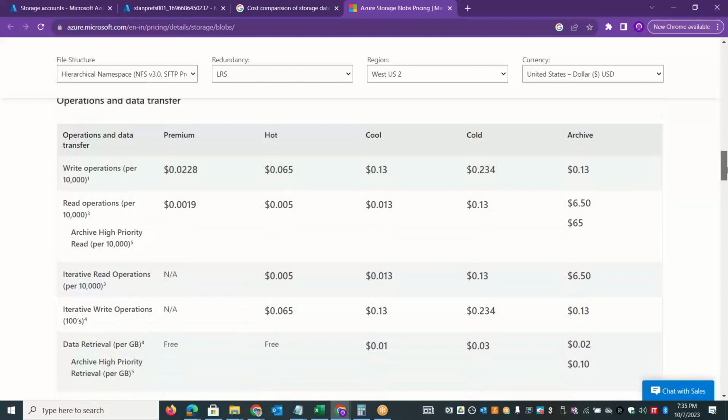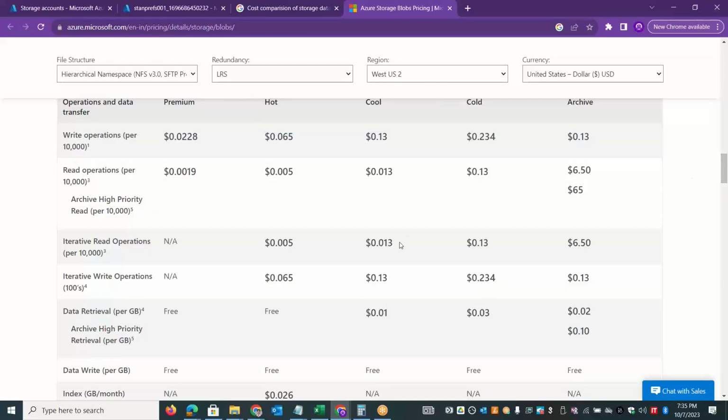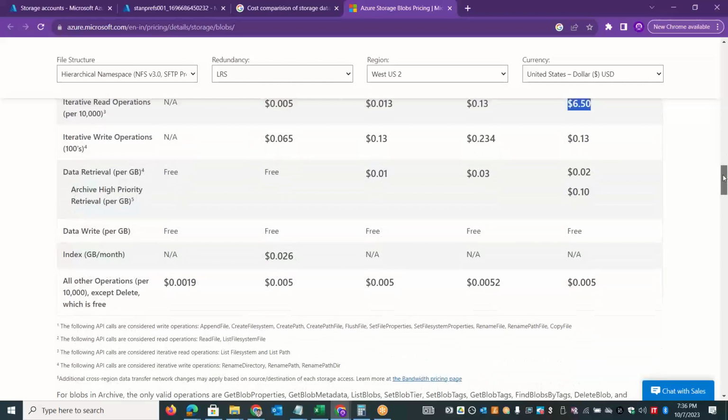If you look here, there is a cost for read and write operations. When your data is in the archive tier, the cost is higher. But if you look here, the read and write operation cost is very cheap in hot, whereas it is not applicable in the premium category. The read write operation is cheaper in the hot tier, whereas in the archive tier and cold tier, the read write operation cost is very high, because it is accessed only once in a year or once in 6 months.